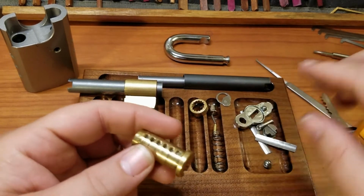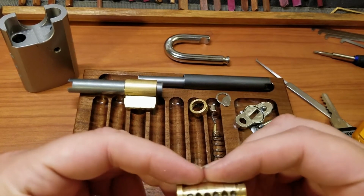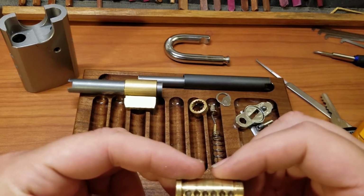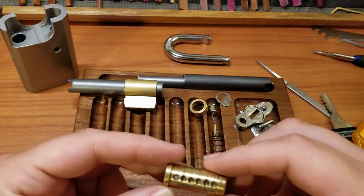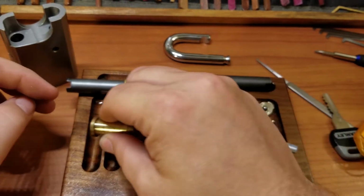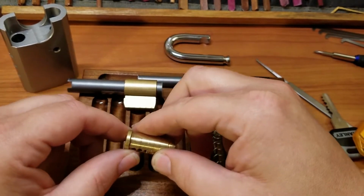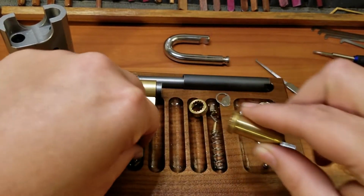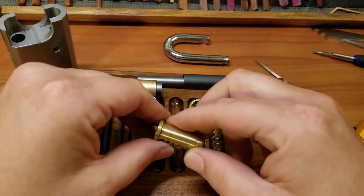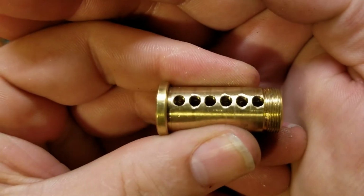And all the key pins are working nicely. They all had to be picked. And everything is threaded. From the lack of crunching and everything I got inside of this thing, I wouldn't have imagined that everything was threaded. Just couldn't feel that. And there you go. There's all the threads.